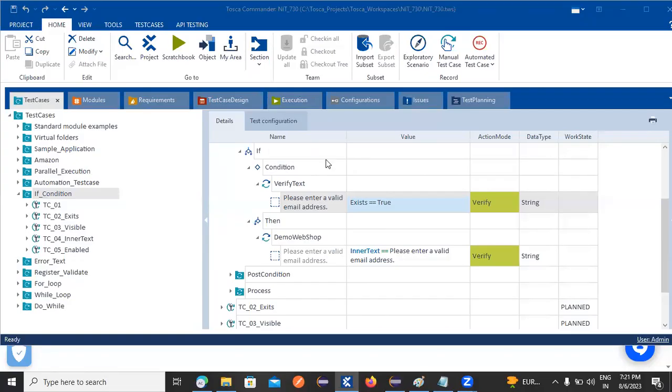Okay, guys. In the last class we discussed loops: while loop, do while loop, and for loop. Today we are going to discuss something new. Were you able to understand the last session?